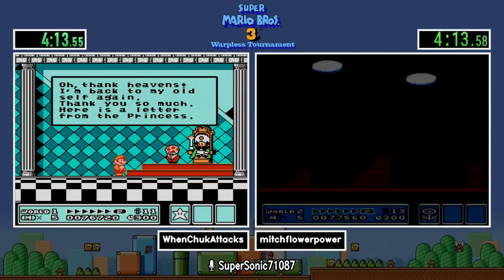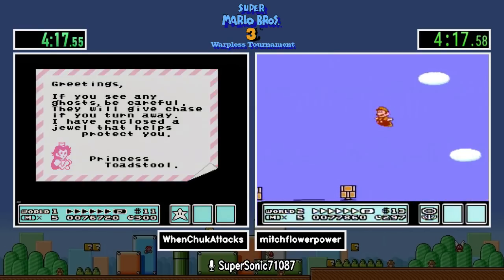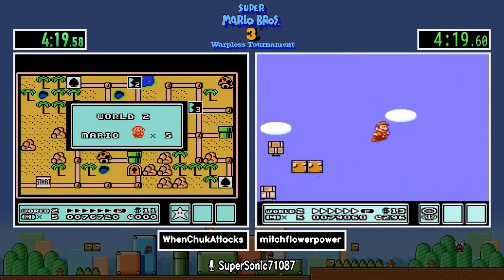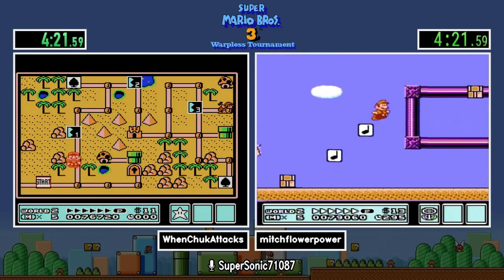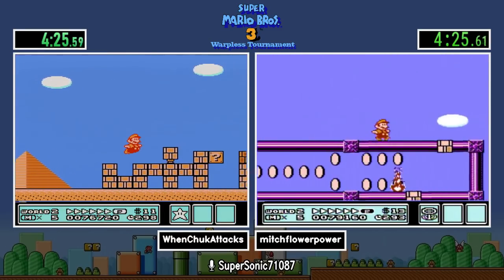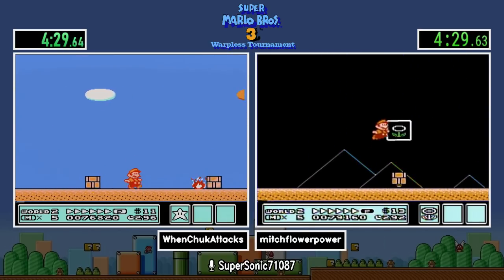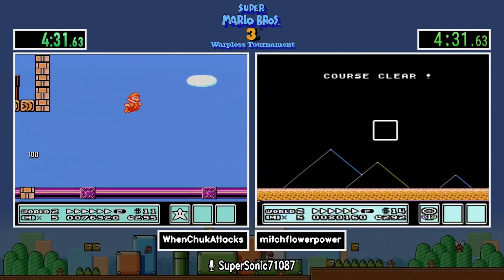Alright, so now we see Mitch heading into 2-1. So you're going to notice him go for P speed and then just kind of brush up against the wall there just to maintain it. This level can be a little bit tricky to get P speed and maintain it throughout the rest of the level. But Mitch and Chuck are both doing that just well.